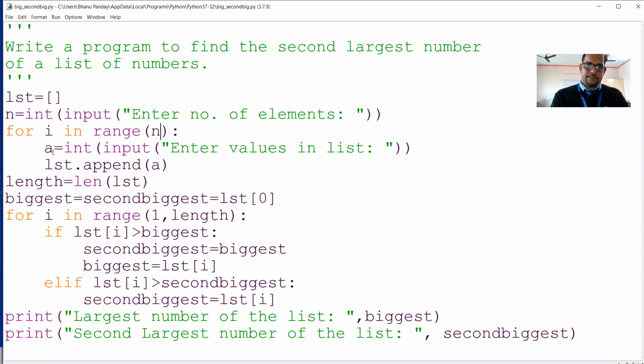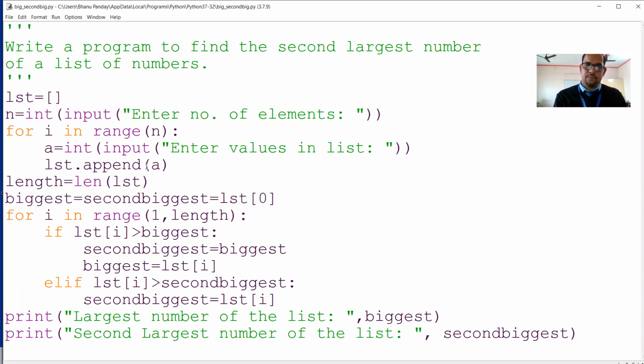Each element will be stored in variable A, and with the help of the append function, it will be added to the empty list. This is the empty list, LST, and we want to take values into it with the help of the append function. We have append, extend, insert, 3 functions to insert an element in the list.